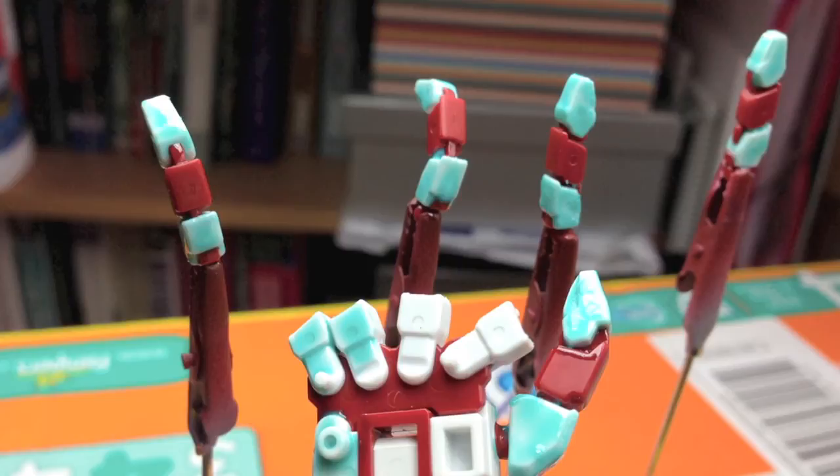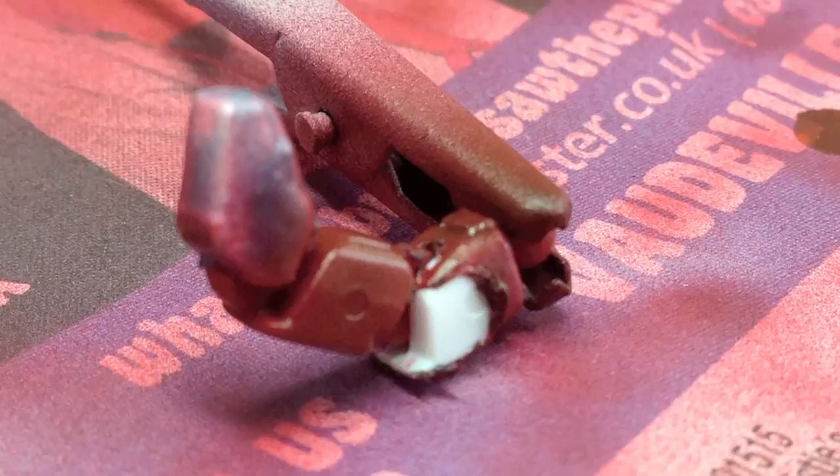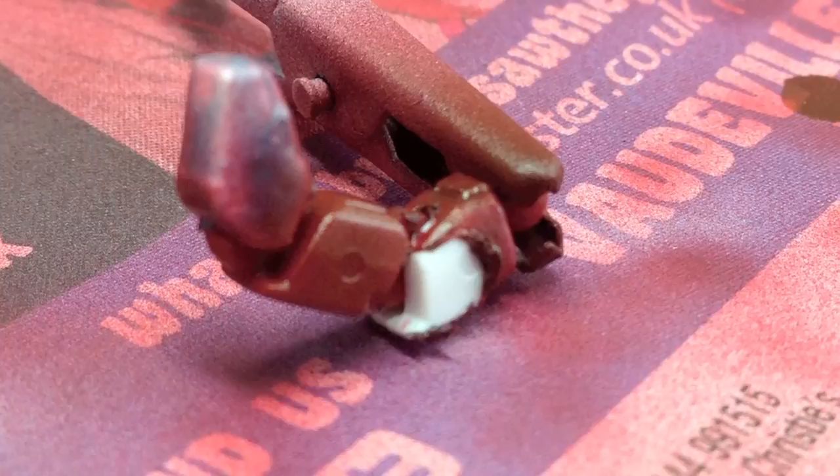The hands took quite a long time, as you can imagine. I ended up pulling the fingers apart. I needed to use some sort of liquid mask to protect the white when painting the red. I painted the red the same dark inner red frame colour just to keep that consistent. Here you can see me peeling away a bit of the mask, just showing how it's protecting the white frame.